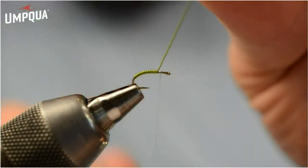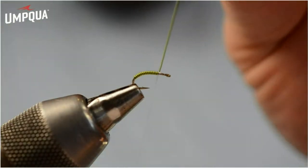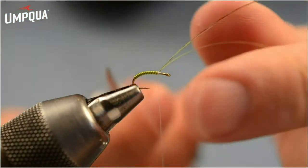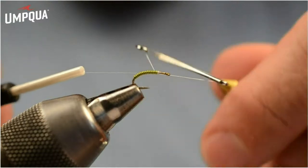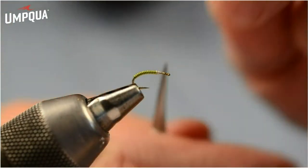And when I get to the front, I'll change hands, tie that off with three or four good tight turns. I'll follow it up with a few, and I'll come in and cut those three strands out. Now I'm going to come in and whip finish my white thread. And I'll trim that out.